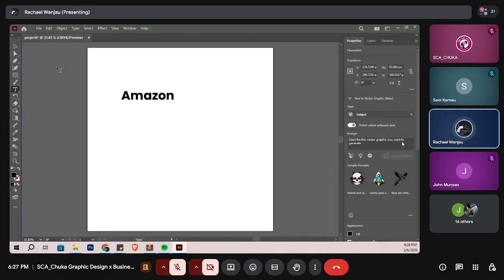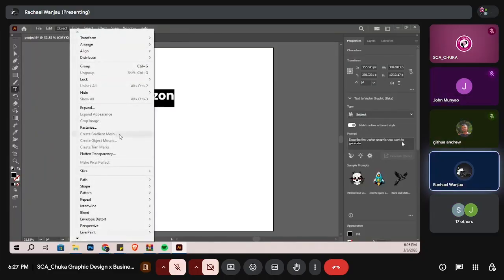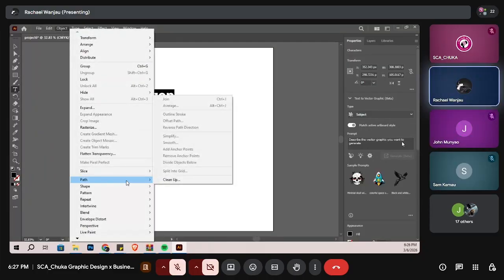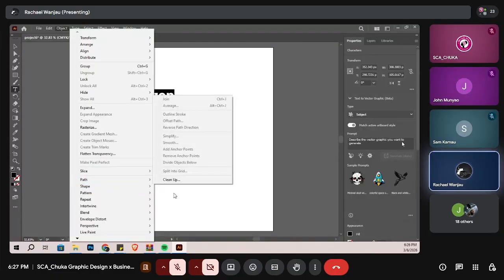So what you see is a letter, a text, a word. And this one is not a shape, but there is a way you can transform it into a shape. So what you're going to do is highlight it. You go to Object, and then you say Path.